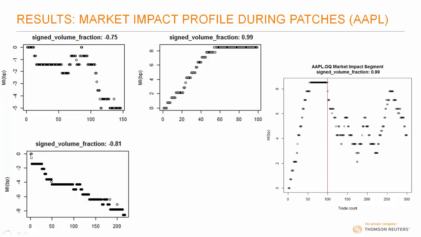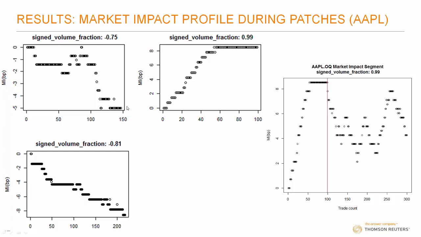Market impact, I should actually say what that is. It's the logarithmic return of the price for every trade executed relative to the opening price of the patch. So you can see we're starting at 0, and for the sell patches, the market begins to move against you. If it's your trade, or a series of trades, that are selling at such a high rate compared to what the volume is doing, the market will move against you. The price will go lower if you're trying to sell.